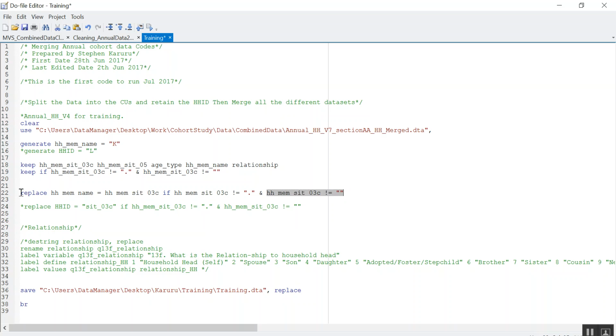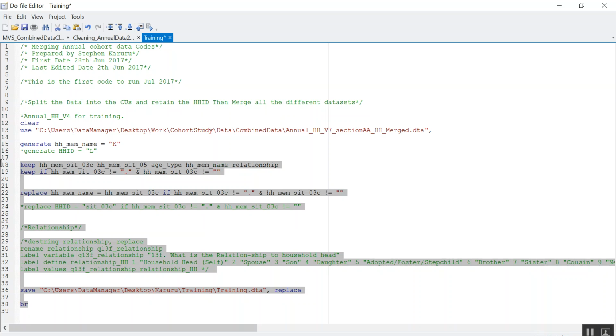So let me repeat that again. Replace the new variable, which is mem, with the contents of the old variable if and only if the content of the old variable is not missing and the content of the old variable is not a space.